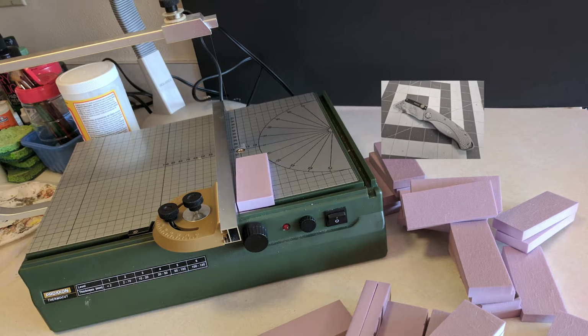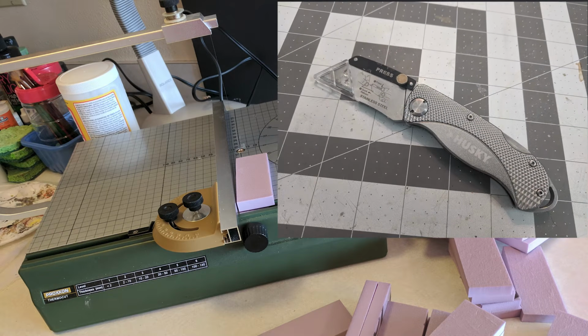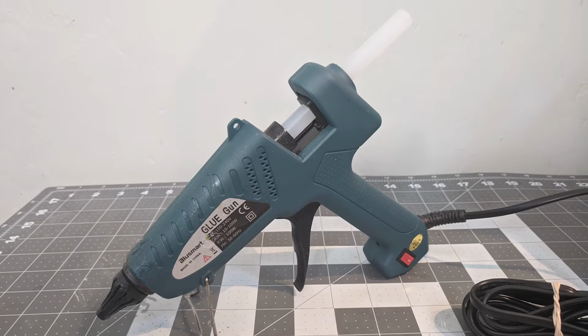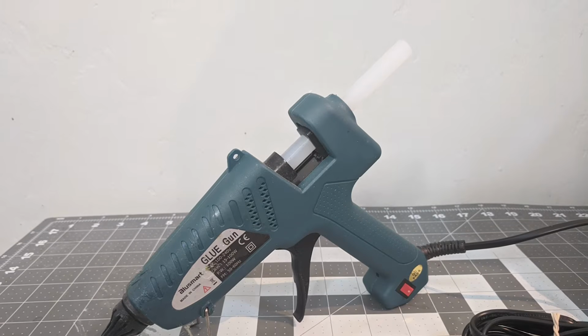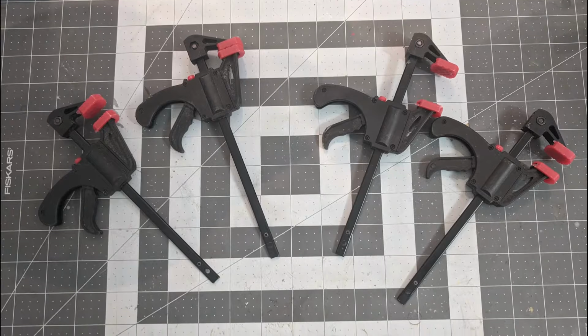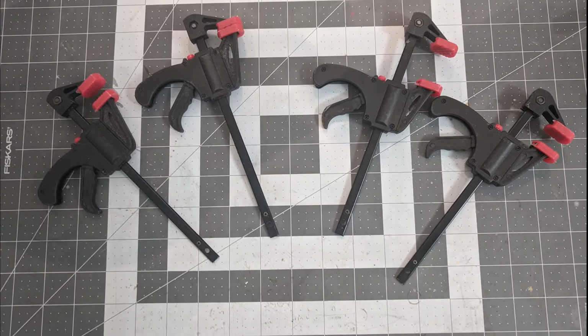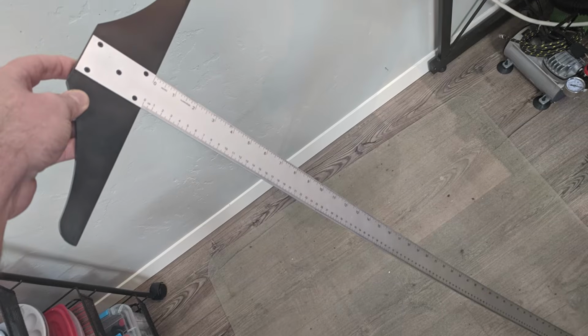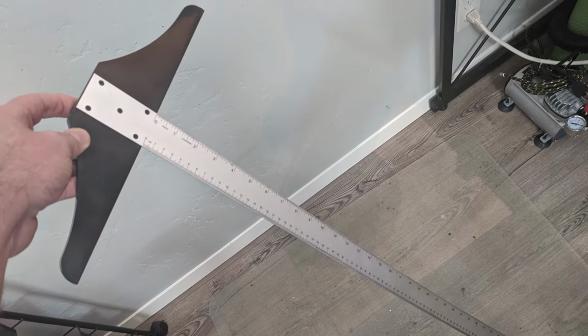For cutting foam, I use both a Proxxon wire cutter and a box knife. While the Proxxon is not required, it certainly speeds things up if you can fit it into your budget. And of course, you're going to want a glue gun, which is a crafting requisite. If you can fit it into your budget as well, these mini box clamps are great for holding things together, and it's always nice to have a long straight edge available for making nice even cuts.